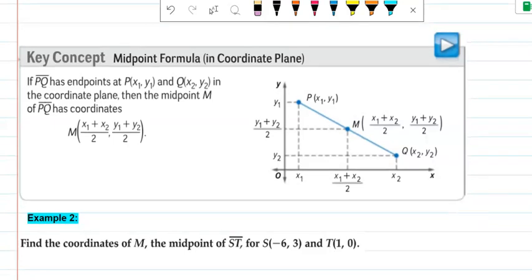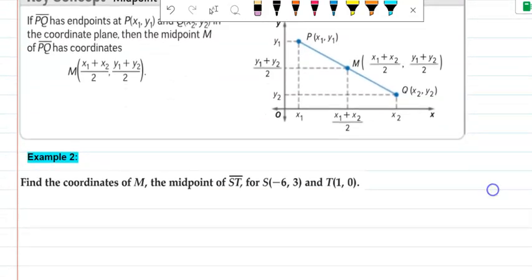So sometimes, just like when we did our distance formula in the graph, we might have points in the graph where we want to find the midpoint. Where are we exactly in the middle? If we wanted to draw, I don't know, maybe like a median, but that will come down the line. So notice it's a similar equation, but this time we have to find the midpoint of the x-coordinates and the midpoint of the y-coordinates. So we have an extra step because we can't jumble up the x's and the y's. We got to keep them separate. So we got to basically do it twice.